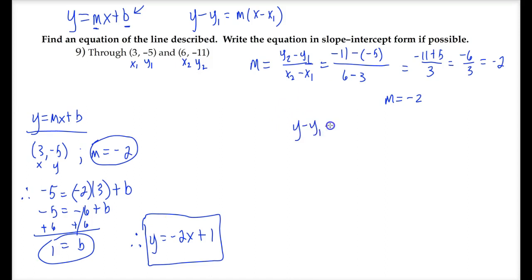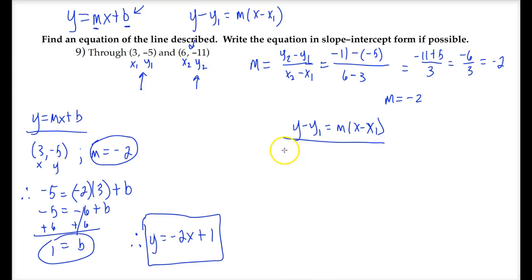So if we did the same thing using the point-slope form this time, then again, we can use either one of these 2 points. I've used the point (3, -5) here whenever we did the slope-intercept form. I'm going to purposely use this other point, (6, -11), to show you that we still end up getting the same thing, okay? I do understand I have this labeled x2, y2, but it really doesn't matter, okay? I could just as easily switch these around and have this one be the x2, y2, and this one be the x1, y1. So that part really doesn't matter.